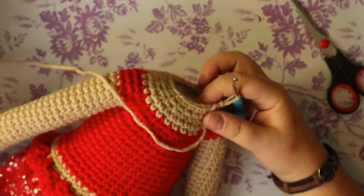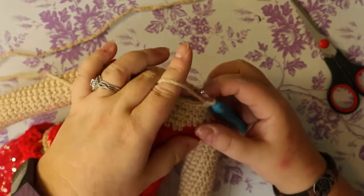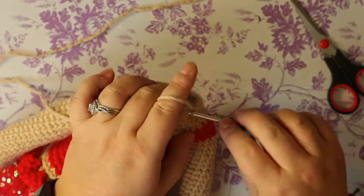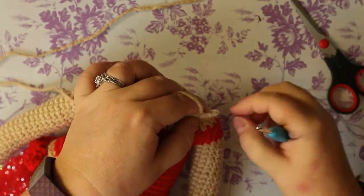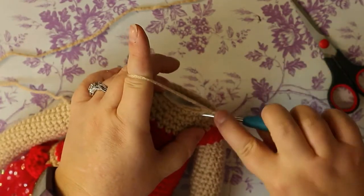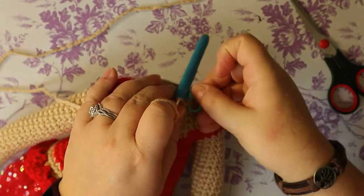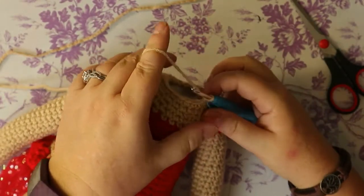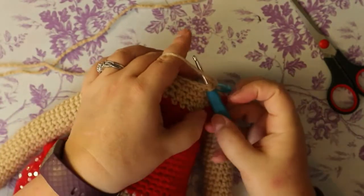So your very first increase is going to make, I mean, all these increases are going to make it squishy. This one's going to be a one single crochet increase. Oops. Hate when my yarn does that. I keep putting my marker over there for some reason. That's my one single crochet. And then my increase of two single crochets in the same space.